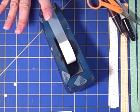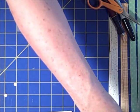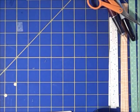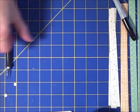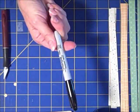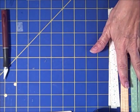You will need regular Scotch tape. Not double-sided Scotch tape, but just regular Scotch tape. You could also use a glue stick. I've done that successfully when I couldn't find my tape. It works fine. You might need some little scissors. You will need a craft knife, an optional Sharpie, black or brown, and then you will need your paper strips.